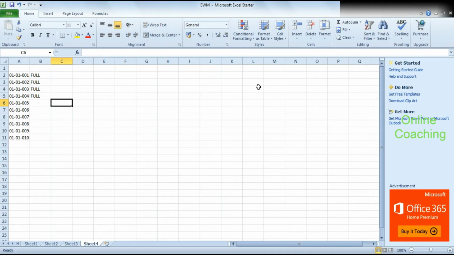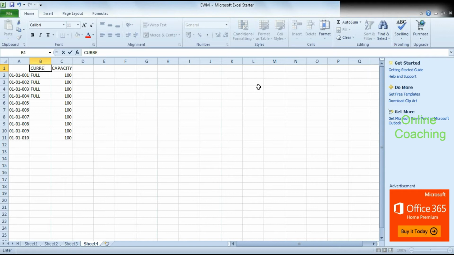And all these 4 bins are full. Okay. This is the total capacity of each storage bin.